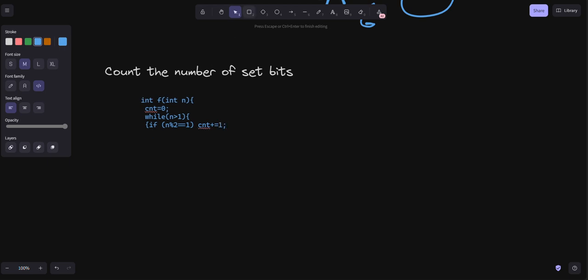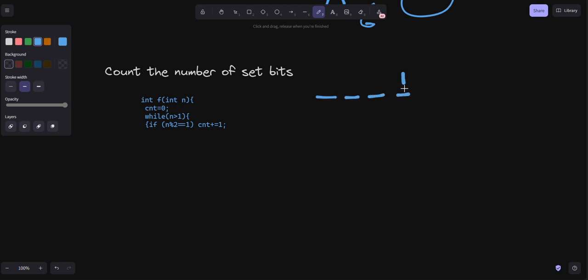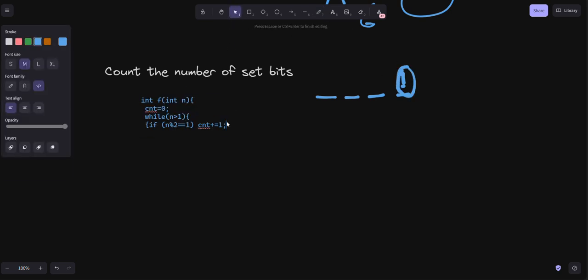What I'm doing here is going through the bits. Let's say I told you that if the last set bit is 1, it is basically an odd one, so we will be using that as well. If you are traversing across the bits and you find a 1, increase the count, and then shorten that number, because you need to jump to the next bit.